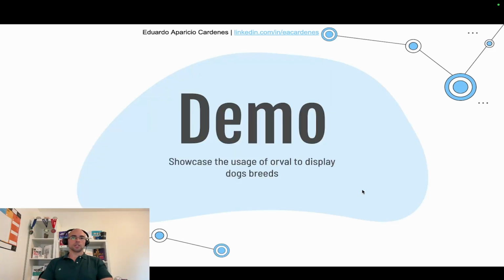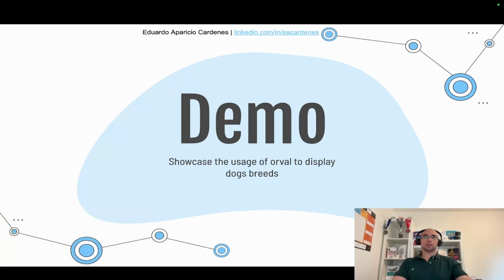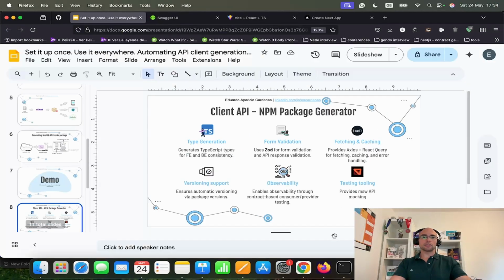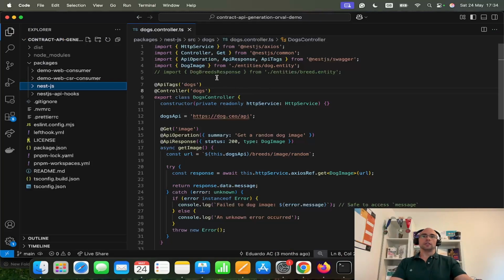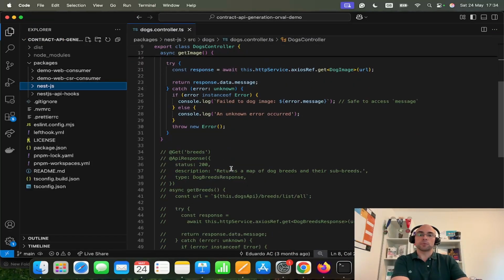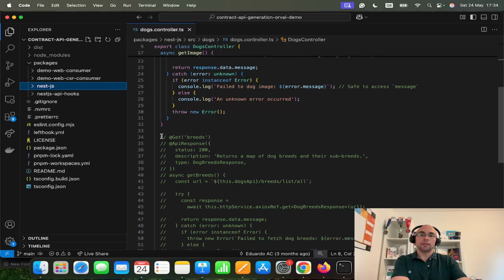So now let's go into the project. So let me switch the camera quickly and then go into the project itself, right? So as we have here, we have basically the different endpoints.